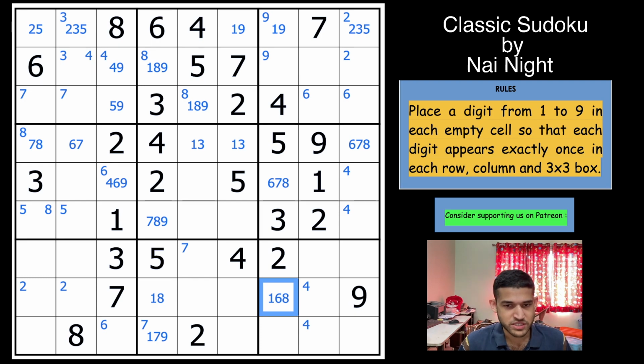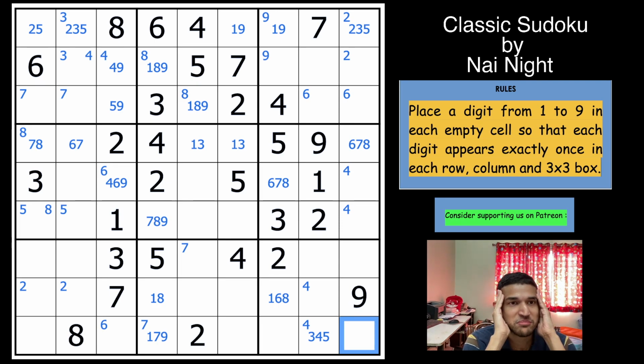Okay, all right. So these two are not 6. So this is 3, 4, and 5. And this is also not a 6. So, okay, let's not mark that. There are so many possibilities here. Where do I go now? I have peppered the grid with pencil marks, but I'm not sure how to continue here. Okay, this cell has to be 1, 6, 7.